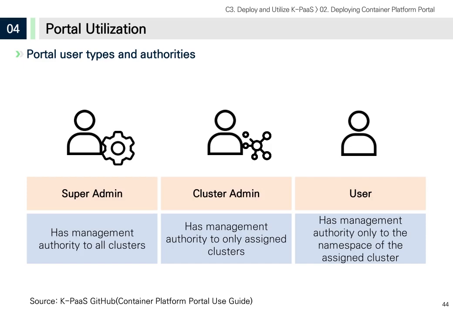Next, the cluster admin account, which is a cluster administrator, has administrative authority only for the cluster to which it is assigned. Finally, the user account, which is a regular user, has administrative authority only for the namespace within the cluster to which it is assigned. Familiarizing yourself with these authority types can help you get more out of your portal.